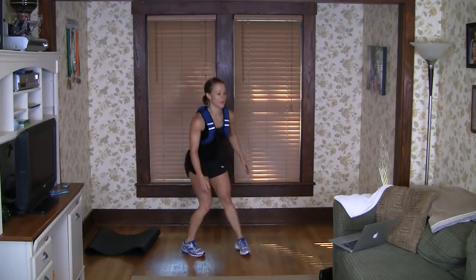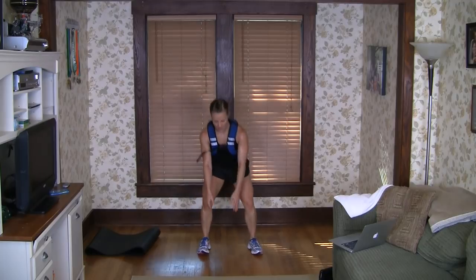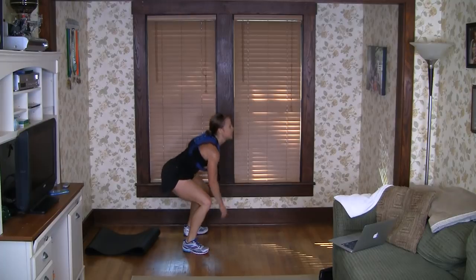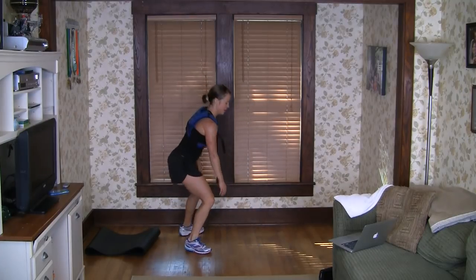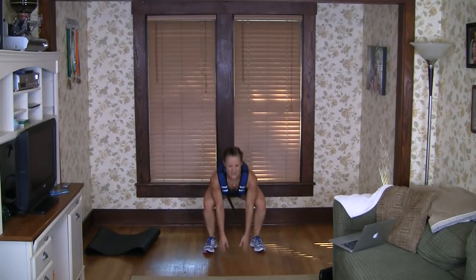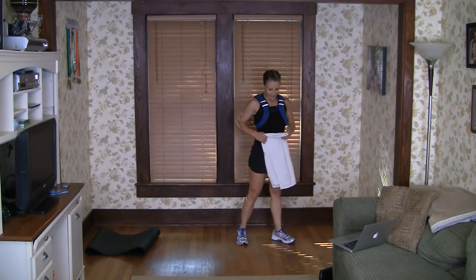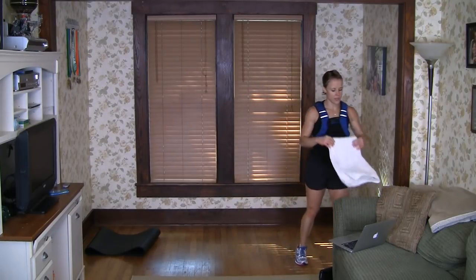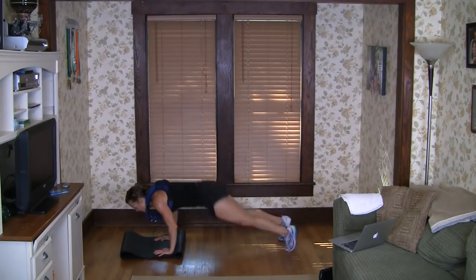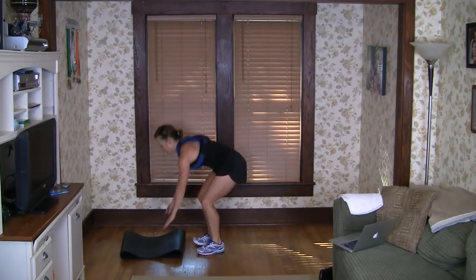Refreshing. Refreshing the sweat. Refreshing to show up and do this no matter what level you find yourself at. All right, one more of these staggered burpees. One more. I'm just pivoting out so I can get a good staggered jump.